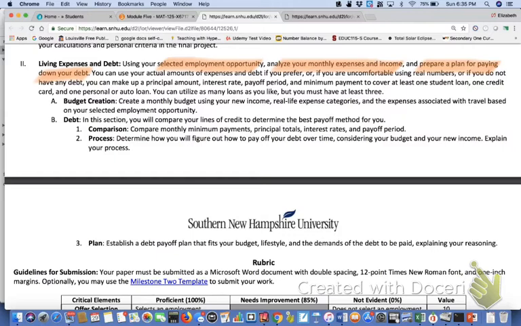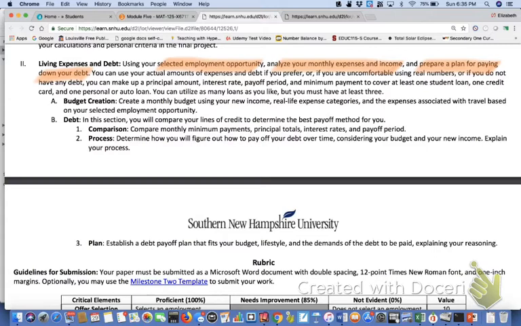This is a math class, we're still doing calculations, and frankly, even if you're not in any debt right now, trying to plan a budget with debt in mind is really a nice way to kind of open your eyes and be like, oh, snap, I definitely don't want to end up in debt anytime soon, because this makes it a little bit harder. So it is still a learning experience at the same time. So regardless of what your situation is, you are going to prepare a plan for paying down debt.